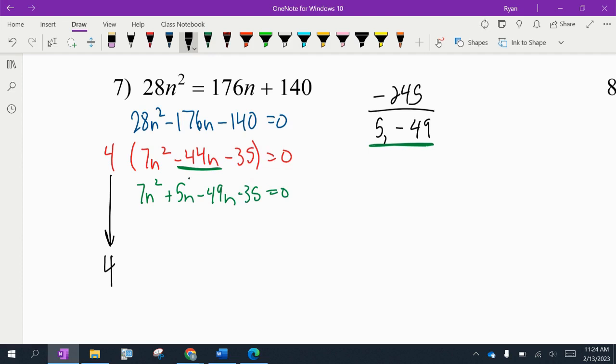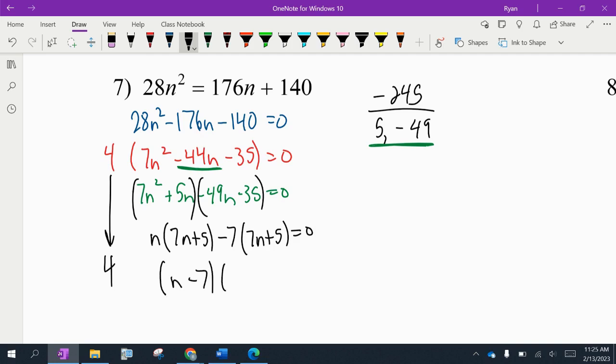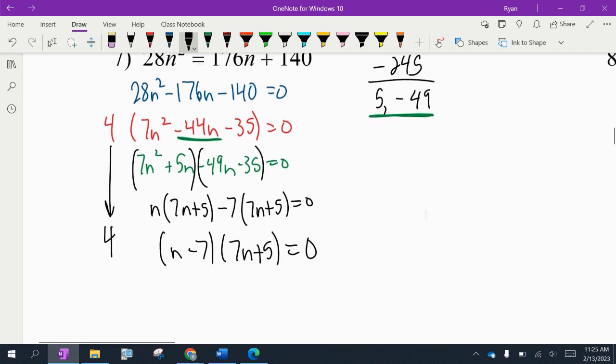So we have this. Group, group, group, group. GCF here is n. 7n plus 5. The back end, I'm going to take out a negative because negative goes into both of them. What number will go into both of those? It's a 7. And if I didn't know, I know that the inside is supposed to be this, so I could check. 7n times this is negative 49n. 5 times this is the negative 35. So completely factored is going to have n minus 7, 7n plus 5 equals 0, taking my like terms, my GCFs.